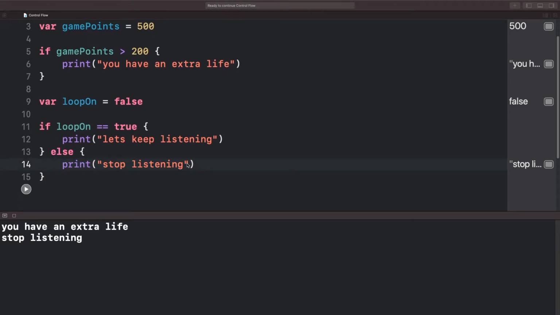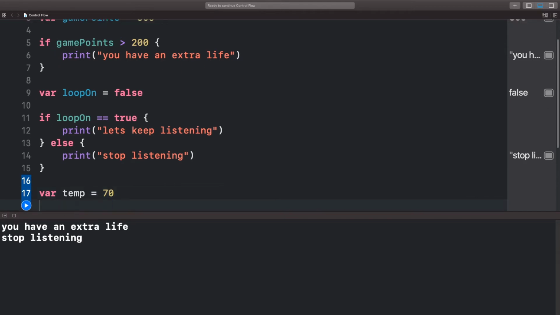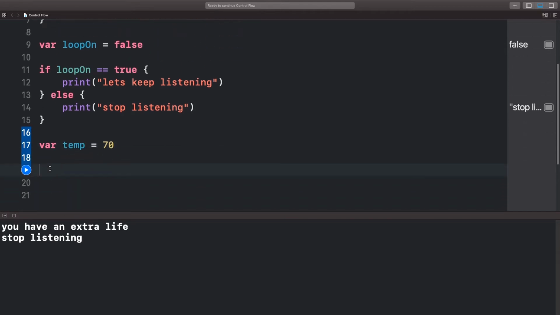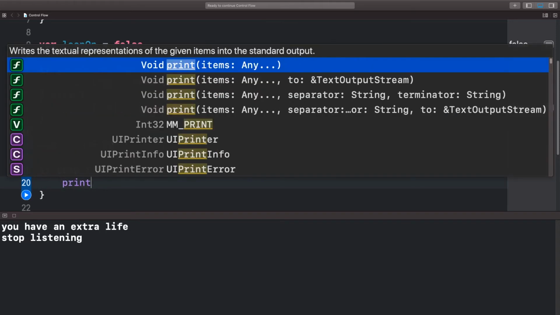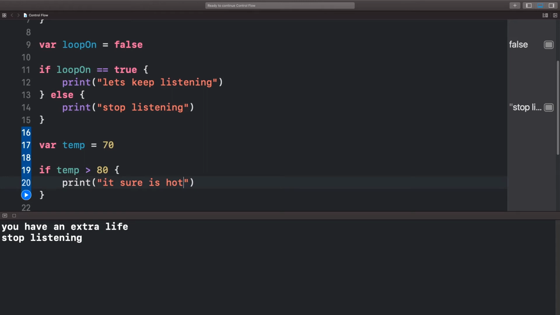We don't solely have to use something as binary as if else, but we can expand on it if we need to. So let's say we have another variable, and let's call this temp for temperature, and let's say it's 70 degrees. Well, then we can write an if statement. If temp is greater than 80, then we can print out it sure is hot.